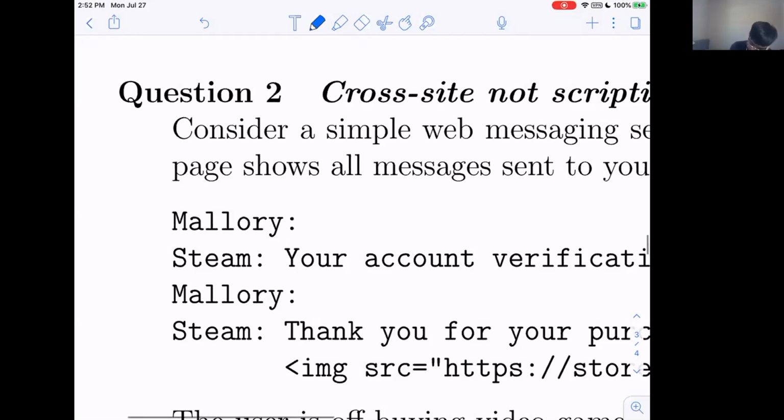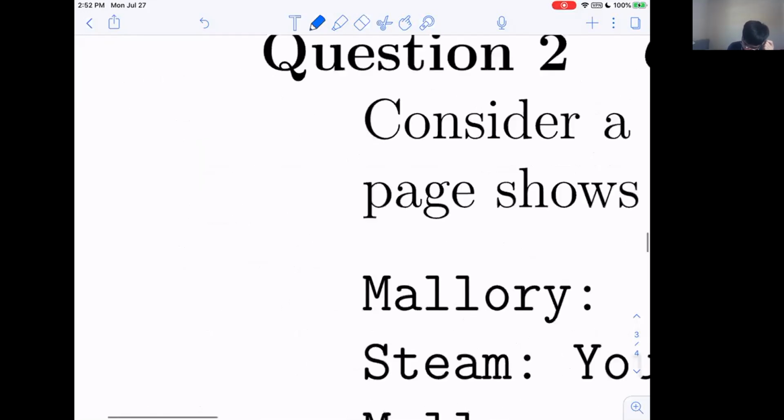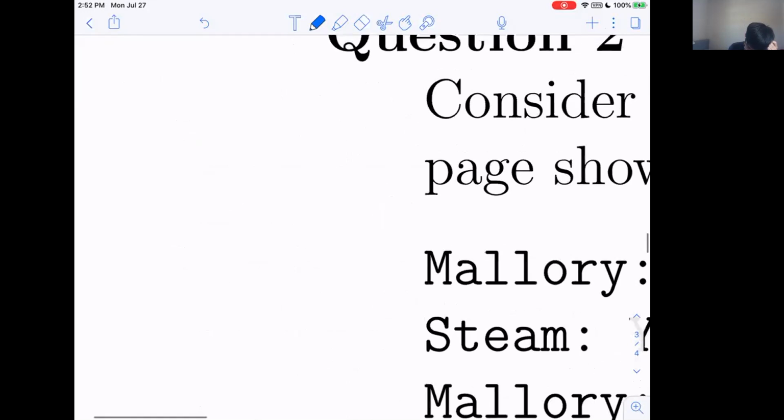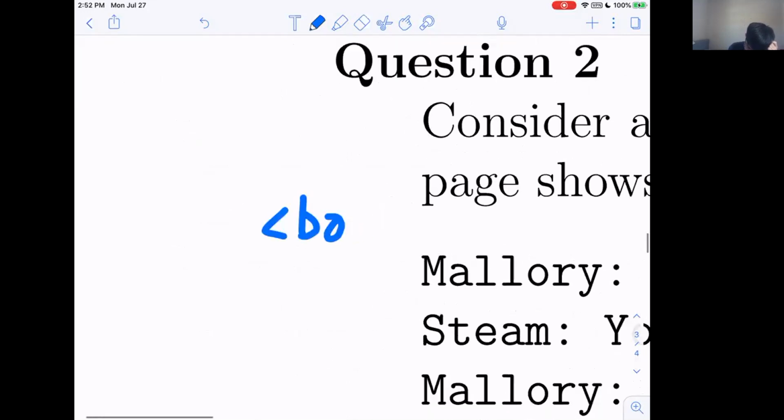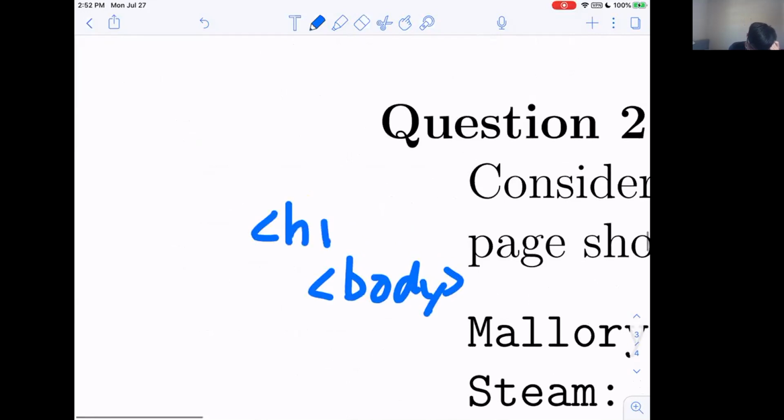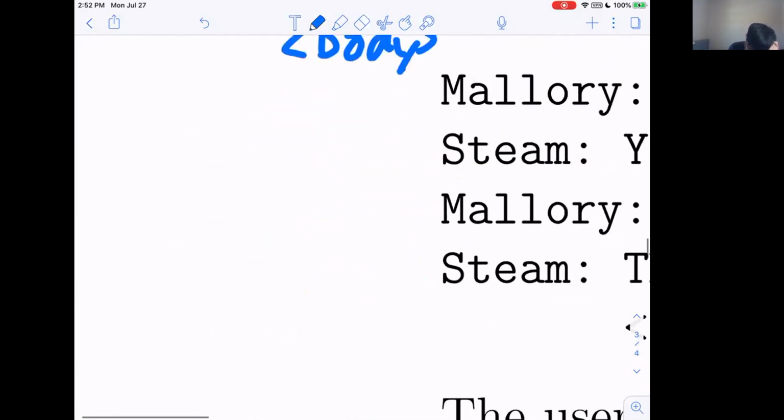Oh, I see. I think the assumption of this site is that all of this is within these opening and closing body tags within the larger site. Yeah, I see what you're saying. I think this is already assumed to be surrounded by these opening and closing body tags.